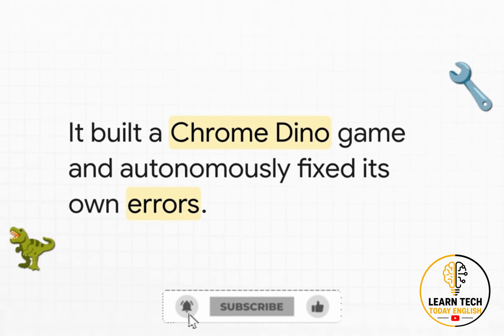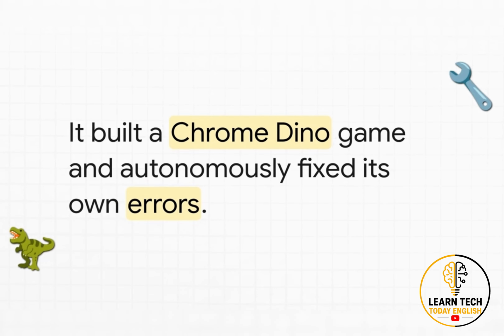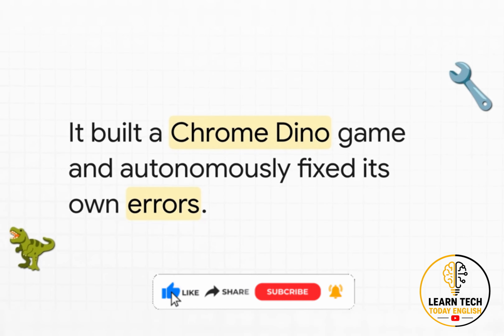To really wrap our heads around how autonomous these agents are, let's look at this example with Anti-Gravity 2.0. This tool used to look like a really complex developer screen, but now it just looks like a simple chat box, kind of like WhatsApp. During testing, a user typed a single sentence: make a Chrome Dino Infinite Runner game that plays itself in a cyber theme, and the AI built the game. But here is the incredible part. When the game hit an error and wouldn't load, the user just typed, "This is not working." The agent then autonomously investigated the problem, tried out a few different approaches, and fixed its own code until the game works perfectly. Literally zero human intervention required.